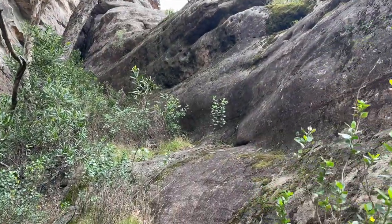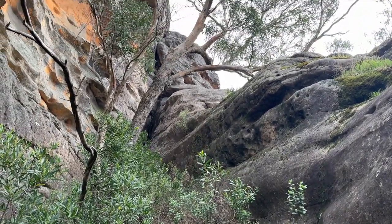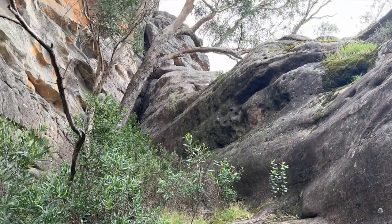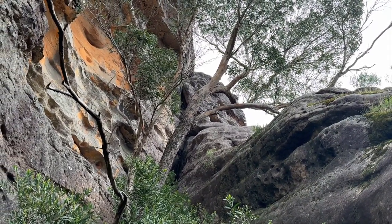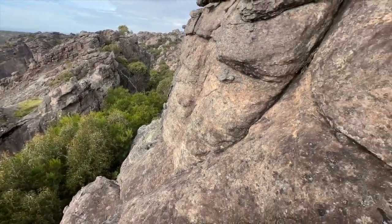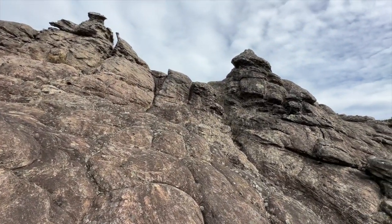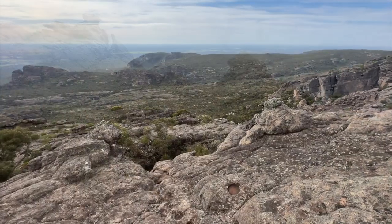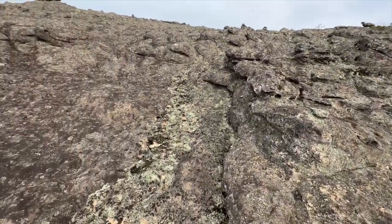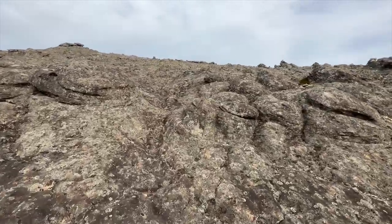So after a couple of minutes scouting around, I found my little ledge - the ledge that I'm going to climb up. It's not marked, obviously, and it's a little bit scrubby to get onto it. But once I'm up around that corner, which is pretty airy, it's an easy climb to the top and it's short. So I just scrambled up that ledge, and now I'm going to basically climb straight up to the top, which is only about less than 50 metres. I'm up the scrambling bit of the alternate route up Mount Stapleton. This is just a steep walk-up rock now, and I'm almost at the top.